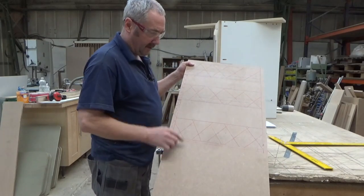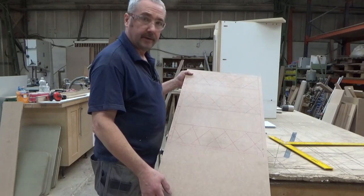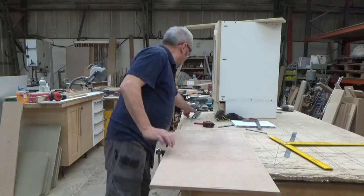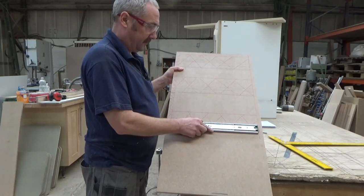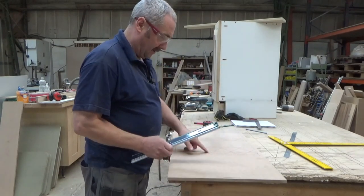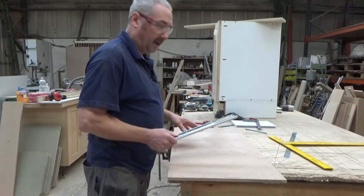The hatched bits are the sides of the drawers. So it's the same drawer heights as them, the 120. And then the black lines are where the runners go. So from that, I can take measurements for the centres of these. I know where everything goes.